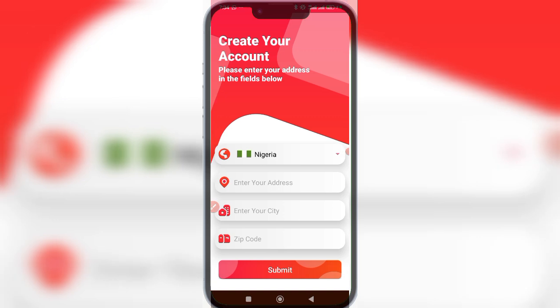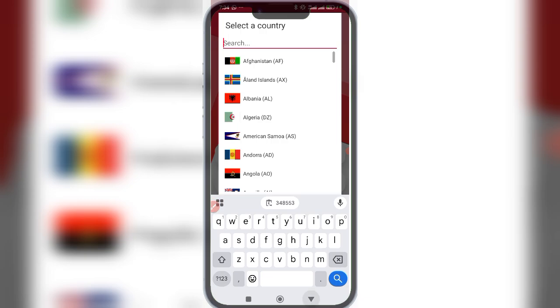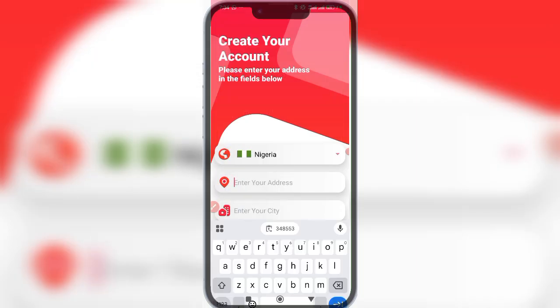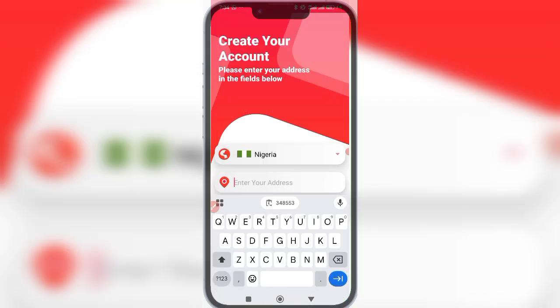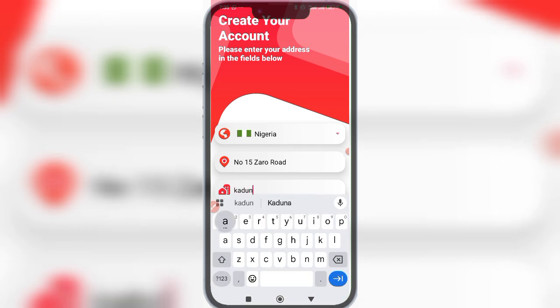This is it. I'm in Nigeria, so you can choose any country that you are staying in, but I'm in Nigeria, so just put your address. Let me say number 15 Zaro Road. Enter your city, which is Kaduna.